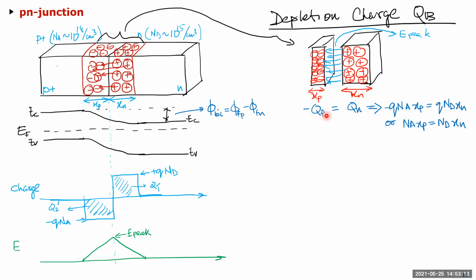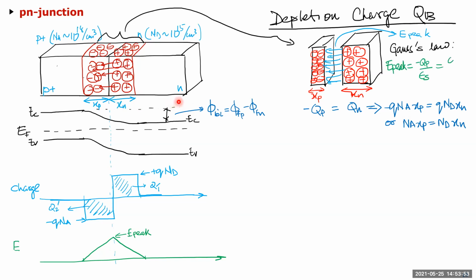And this total QP is the charge of electron times the acceptor density, the doping concentration, times this length, right? So essentially it is charge per unit volume times the volume that you're trying to do. If you do that, you'll get this. And obviously you can see that the ratio of the lengths of the N side to the P side is the inverse of the doping concentration, which I just explained, and which is kind of intuitive.